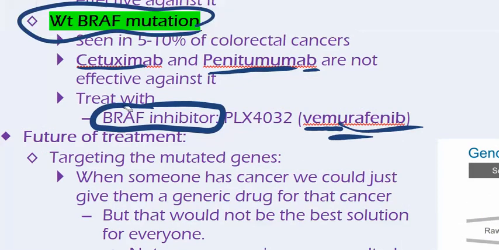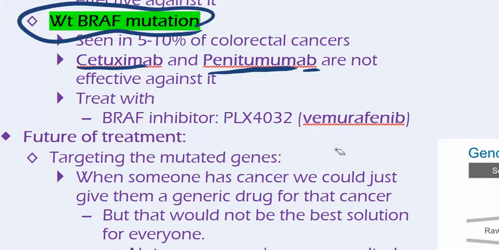So why don't you use that from the start? Because you don't know what is mutated. Remember, the mutation could be in the KRAS, or in the BRAF, or it can be because you have too much of the receptors. If you have colorectal cancer, you've had a series of mutations that led to it. If two people have colorectal cancer, it's not the same types of mutations that produce it. So you have to know what is actually mutated.